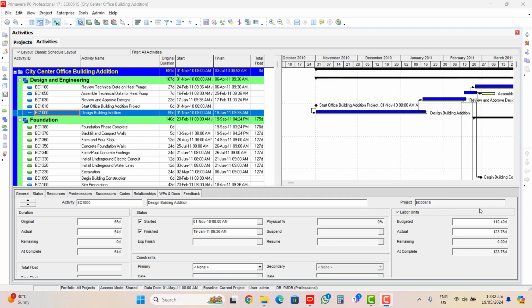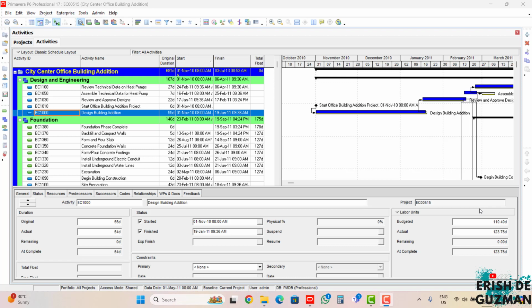For today's tutorial video, we are going to talk about the organizational breakdown structure, or the OBS. What is the organizational breakdown structure? OBS is a global hierarchy that represents the managers or all the personnel responsible for the projects in the enterprise. This is an enterprise hierarchical structure that is intended to represent your organizational structure.